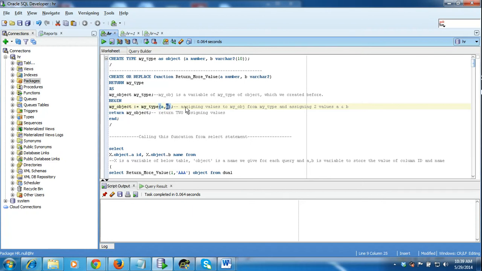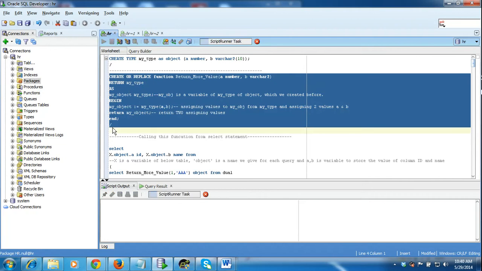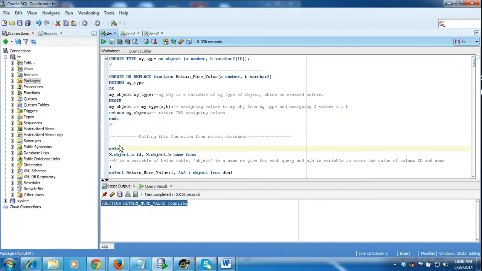It means assigning values to my_object from my_type, assigning the two values a and b. Then return, which is compulsory, return my_object, which has two values, a and b. Now let's execute our function return_more_value. Compiled. This is the output.